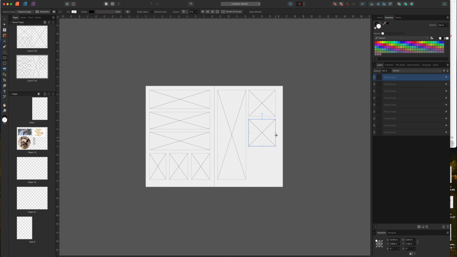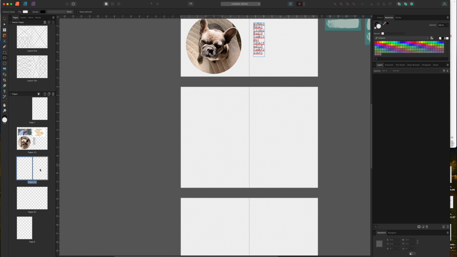So if I click into here, I'm just going to make it smaller. And you can see I've selected page 4, but if I want to select both pages, if I hold down my command key, and I think that might be control or something on Windows, now I've got both pages selected. I right click and then I can say apply master. And I'm going to choose layout 1. I can see it there to remind myself what it is and click OK. And it's going to put all of those boxes in for us.